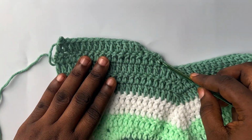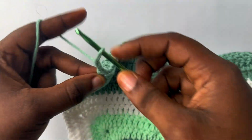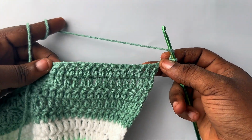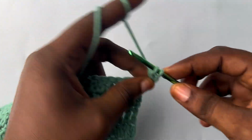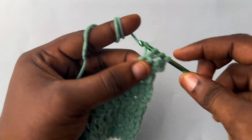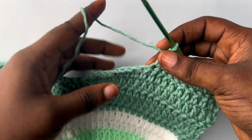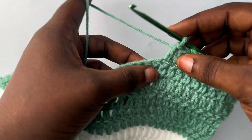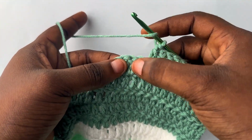So now for row 3 of the straps, you're going to chain up 2 like usual, turn your work, and make 1 double crochet in each of the stitches till you have 4 stitches remaining. So I have 4 stitches remaining. Remember, this doesn't count as a stitch. So I would make my decrease stitch in the next 2 stitches.